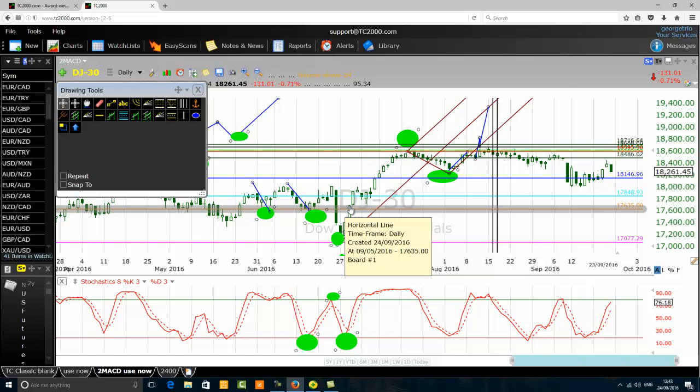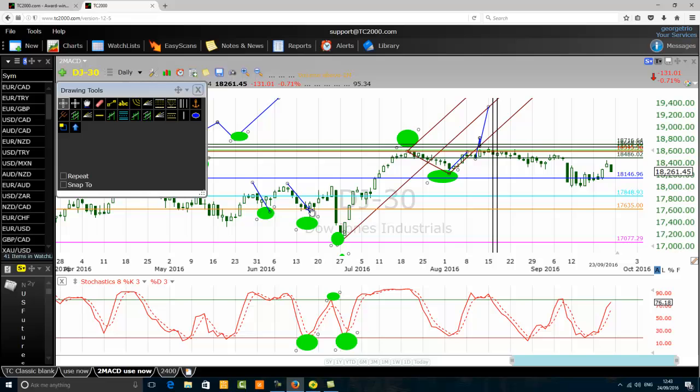We cannot say that we have a double bottom chart pattern when the price is still below the prior low. The only time that we can declare this pattern is when the price returns back above, or most importantly, closes above the prior low. So as this candle on the daily chart is closed above the prior low, we have a double bottom chart pattern. Now, what do we need to do? We need to highlight the support level. Because this low is the higher low, we will highlight the higher low as the support level. Here it is. That's the support level for this stochastic double bottom chart pattern.